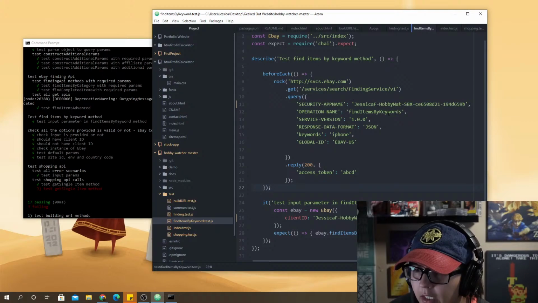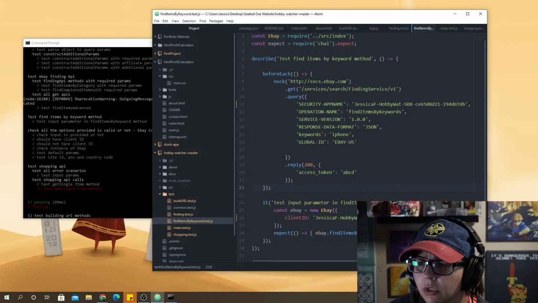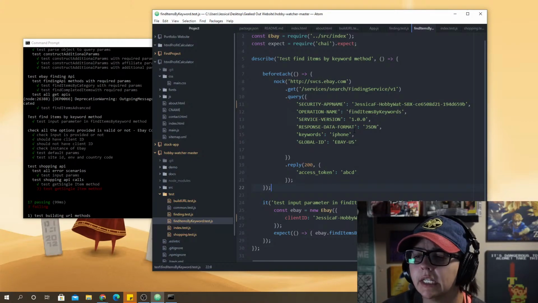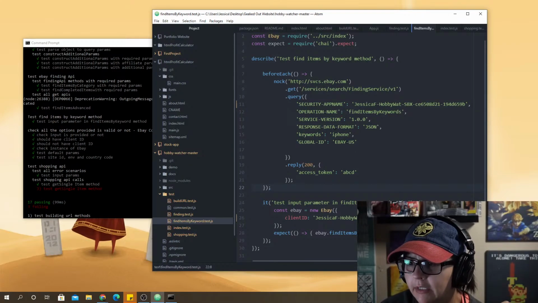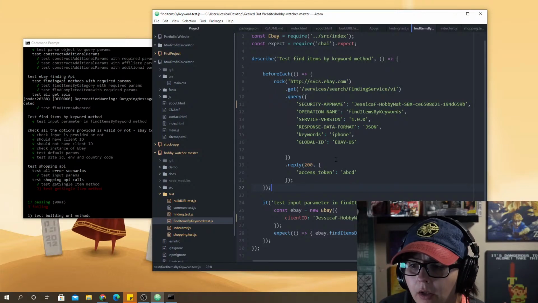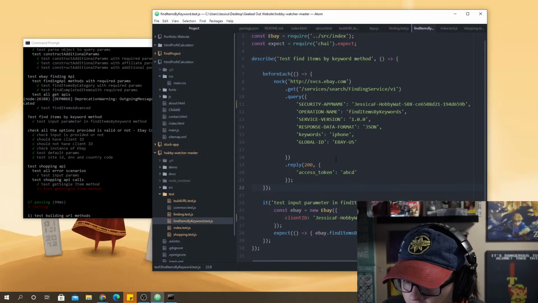Test find items by keyword. This is the query. Keywords iPhone. Okay, cool. So what it's doing is looking for the keyword iPhone, and then the global ID, which is really just the country code.